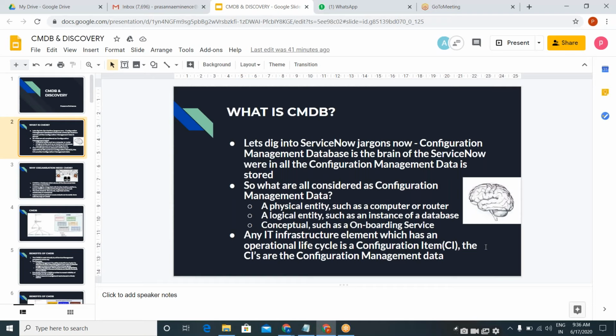And if they are hiring more than 100 people, they will check how many laptops they have. If they don't have the right amount, they will order them properly, and they will have a team for it as well. For that, we will use the service catalog and certain other things in ServiceNow. So let's not get into the service catalog now. This is how CMDB works, and this is the main important part of the CMDB as well.